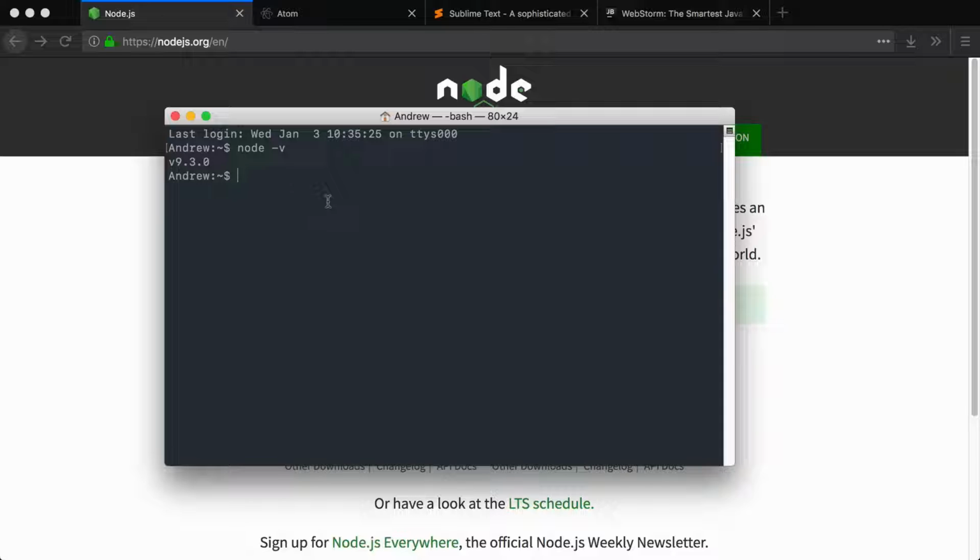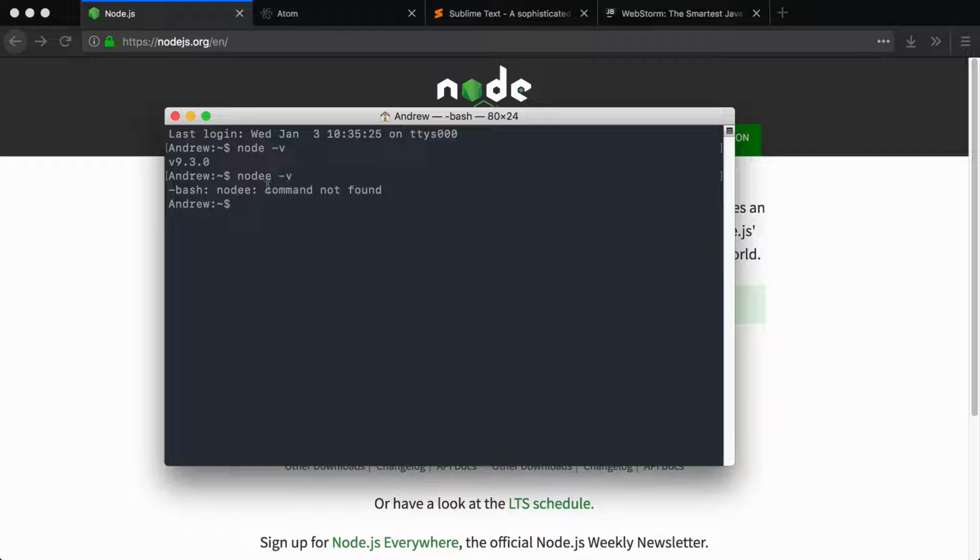Now, your command might have failed if Node didn't install correctly. I can simulate that by just running this command with a typo. Instead of running Node, I'm going to run Node with two E's. I then use space -v like I did above. This command is going to fail, and we're getting some output.